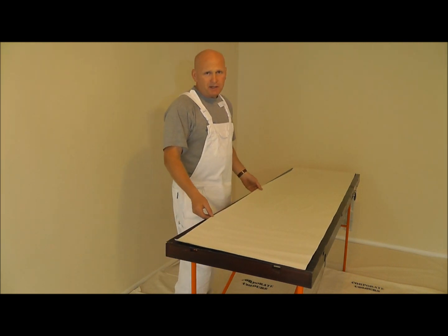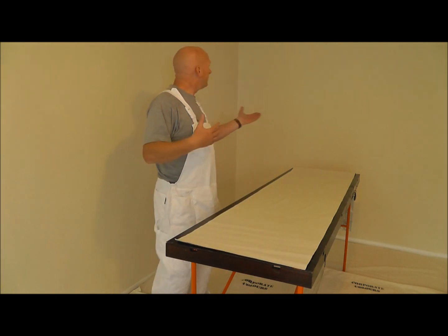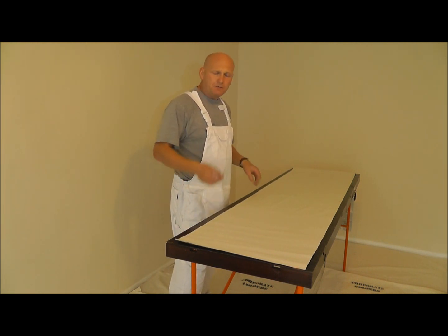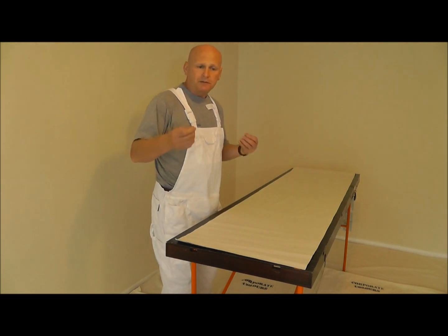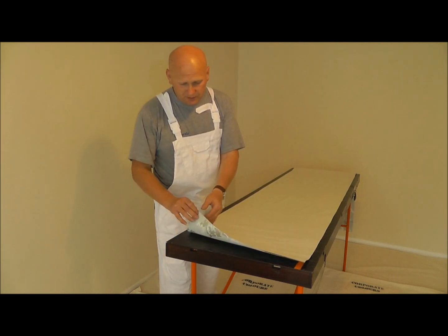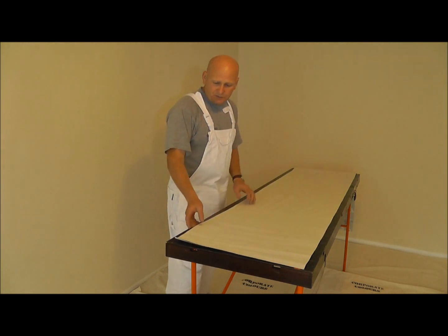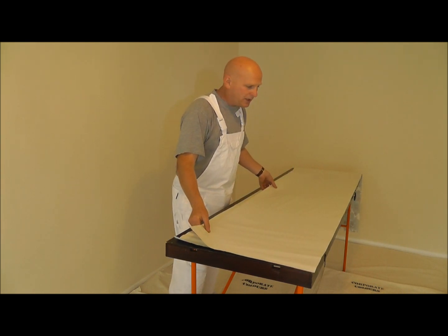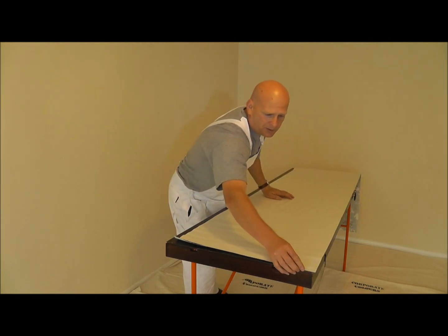So what we do is I've cut this paper at 2.5 metres. An average room like this would be about 2.4 metres high, so I've cut this at 2.5 - that's an allowance of 100mm, so that's 50mm or 2 inches either end for wastage. We've got the paper central here, I've got a couple of sheets here - you could have several depending on how many you've cut. The first thing we do is take the top sheet over to one edge and leave it about a centimetre hanging over the edge - that's plenty.